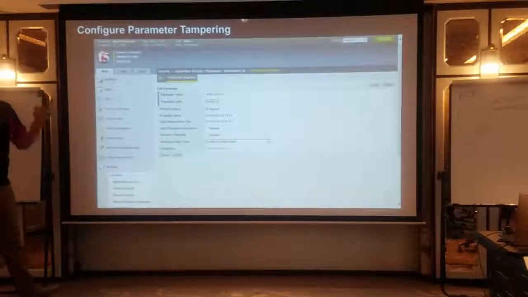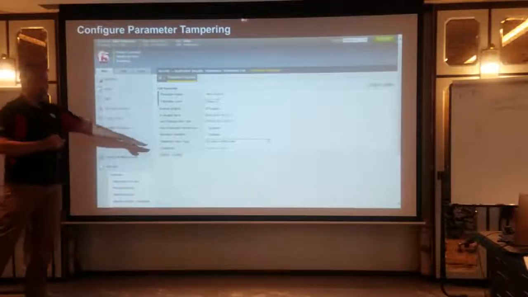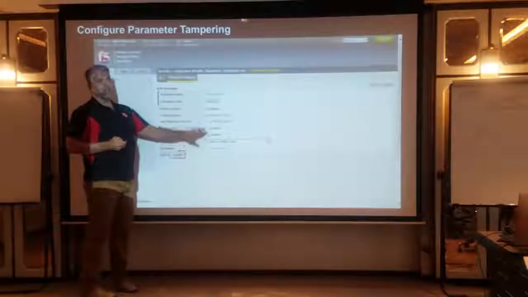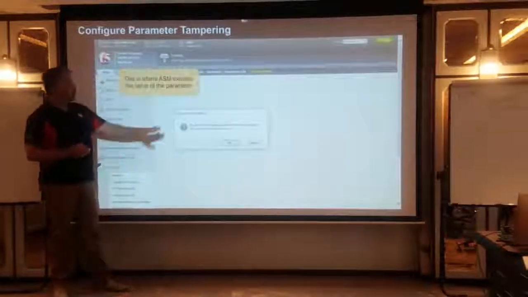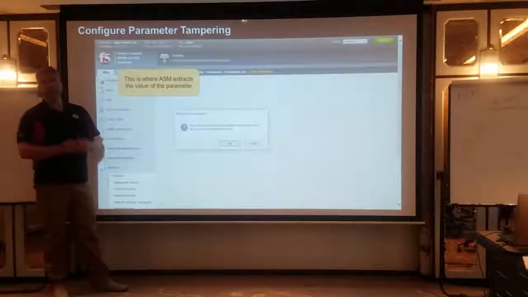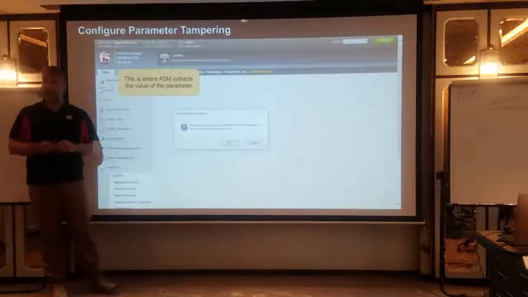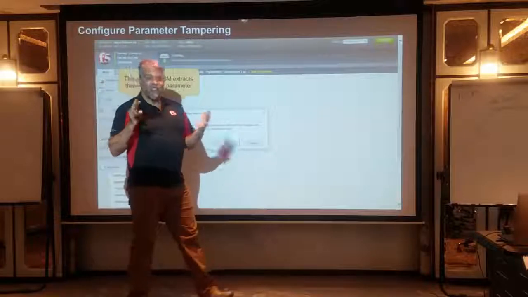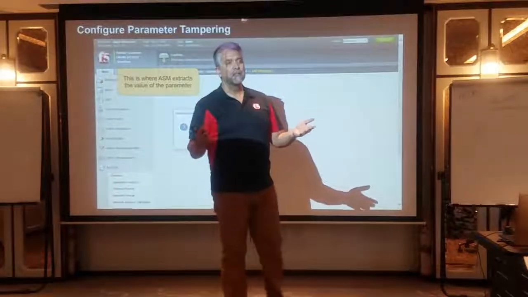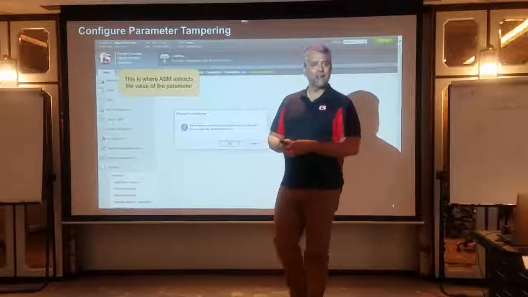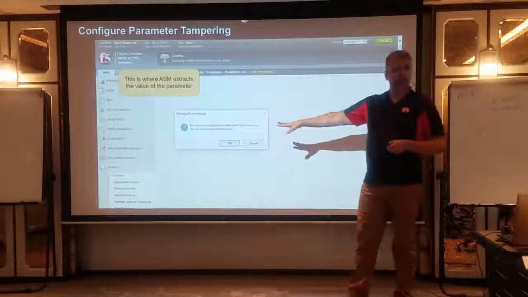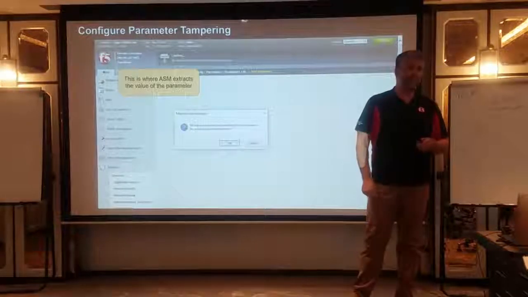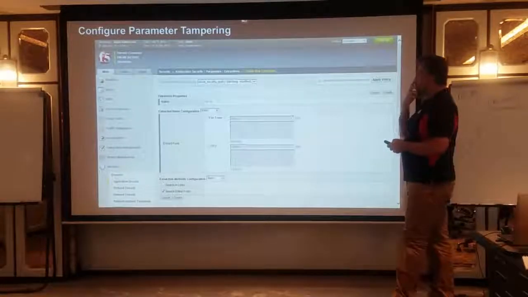Why is it called that? I have no idea. I apologize. I don't know why it's called that. And then you click on Update. And as soon as you click on Update, you're going to get a little notice that says you need to define an extraction. Another strange term. What does that mean? That just means the URL that this parameter is set. Maybe that could have been worded a little better. I apologize. So I say, okay, I'm ready to do that.